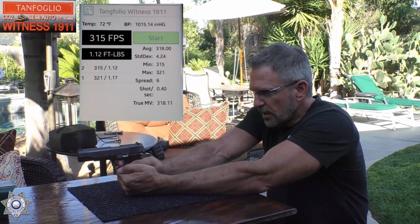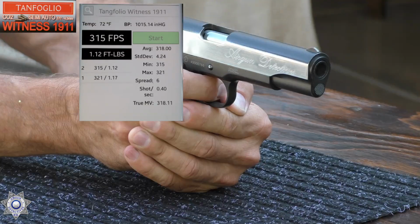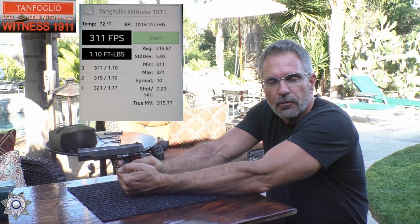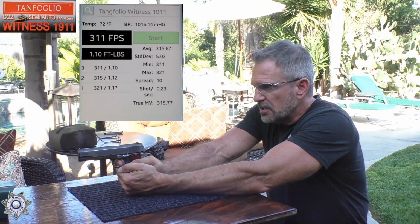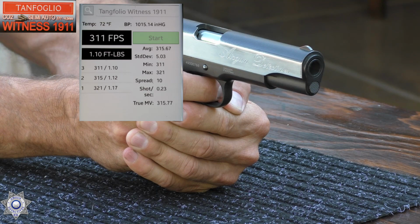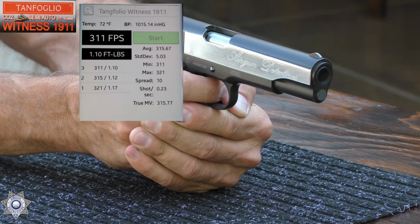If you'll notice, anytime you shoot a CO2, each time you shoot it, what happens is the CO2 cools, because CO2 is in a liquid form. So each time you fire it, it actually cools down more. And when it cools down, you don't get as much pressure out of the CO2. So your velocity decreases.